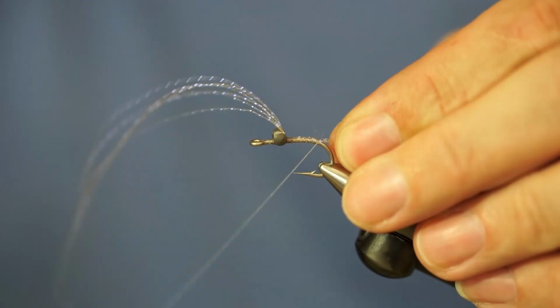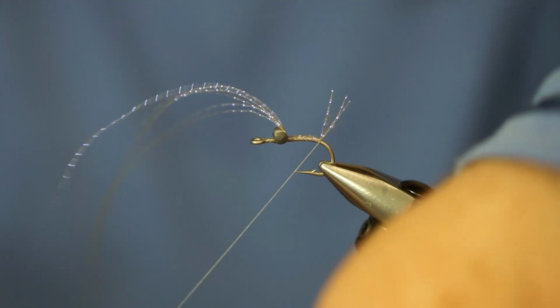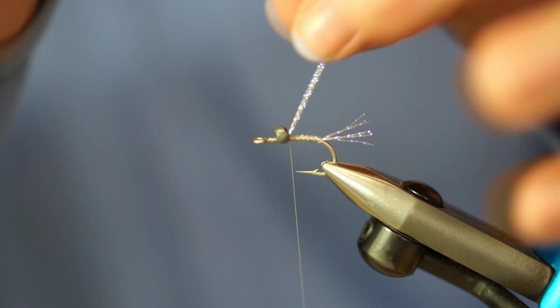Then we're going to pick up the tail. 2 wraps in behind tight, that'll splay it a little bit and kind of help keep it from fouling. Alright, then we're going to take the remainder of the flash, double it over, there's our body.